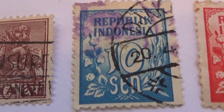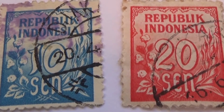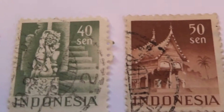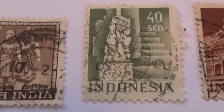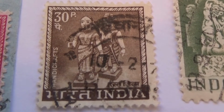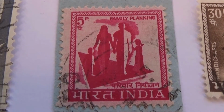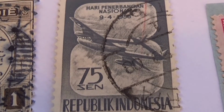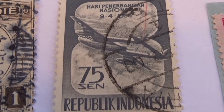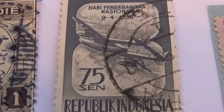Republic with a K, Indonesia, Republic again with a K, a 20. So we have a 10 and a 20. And we go down here, we have 50, Indonesia, 40, Indonesia, 30 R, India. Five R, India. And look at this one. 75 sen. Republic with a K, Indonesia. 9456.